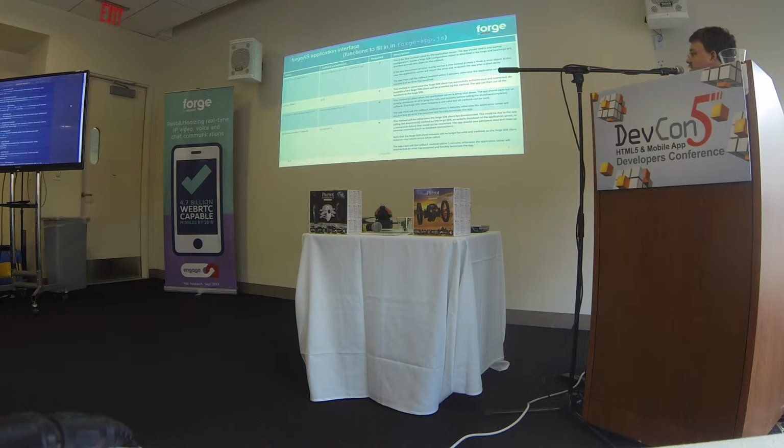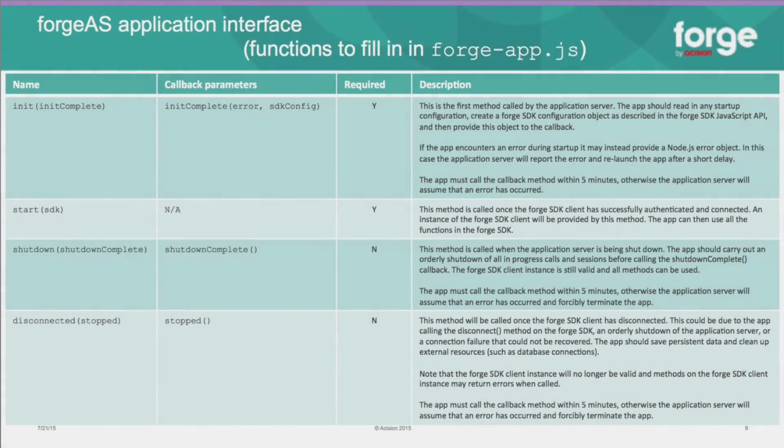Within your forgeAS app, you fill in these 4 functions. I said it has defined entry and exit points. You have the init function, where you fill in the information about SDK configuration and all sorts of other things. We have the start function. When you start up the app, it will run the init function. That may well gather configuration from anywhere you want it to. It can open files, it can do anything else, and it will use that. You will then use that information to set up your app the way you want. Once that's finished, it will run the SDK.